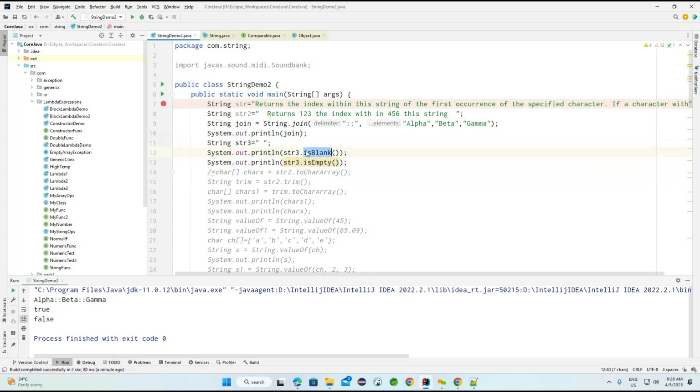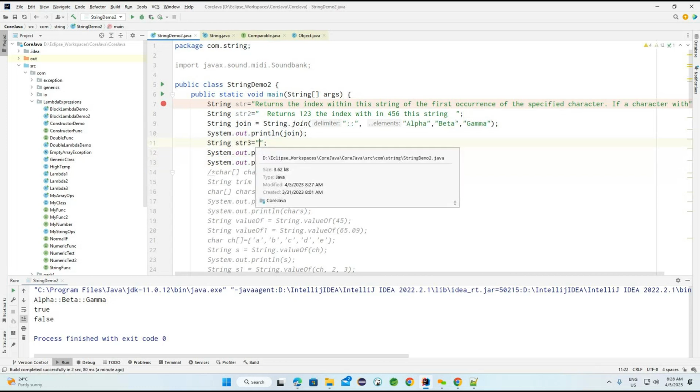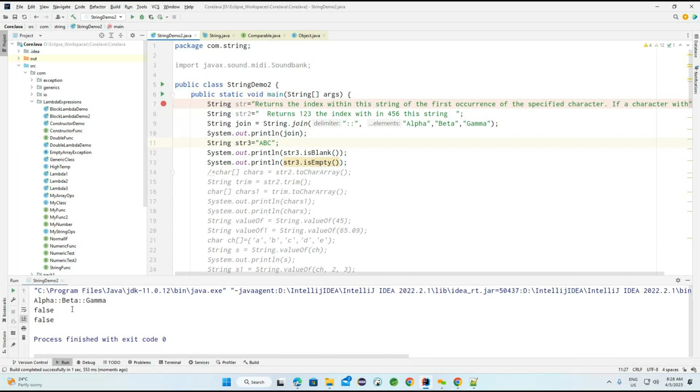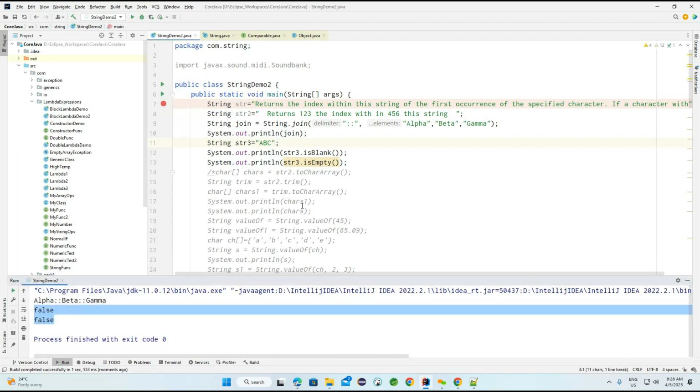When can we use isEmpty, and when can we go for isBlank? For example, in place of this blank, now I am checking ABC. Now if you observe, both return false, because the string does not contain blank and has some values. This is what we need to understand here. This is the way these two methods are used. isBlank will also check the spaces, even if you give spaces, that will return true. But spaces are not checked by the isEmpty method.